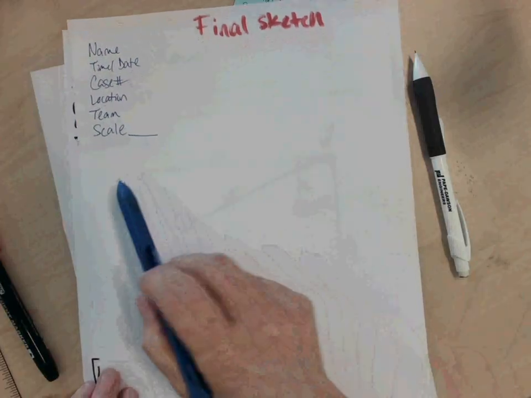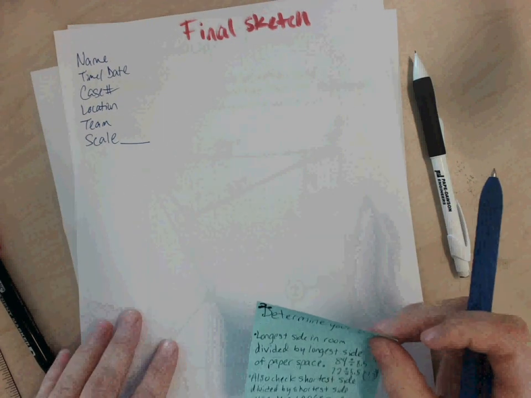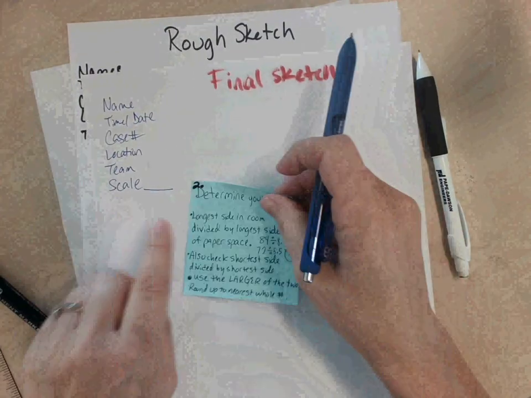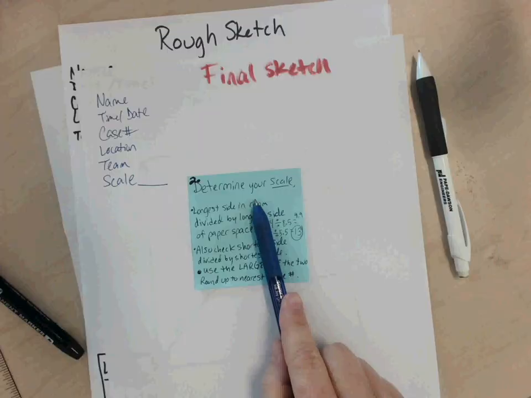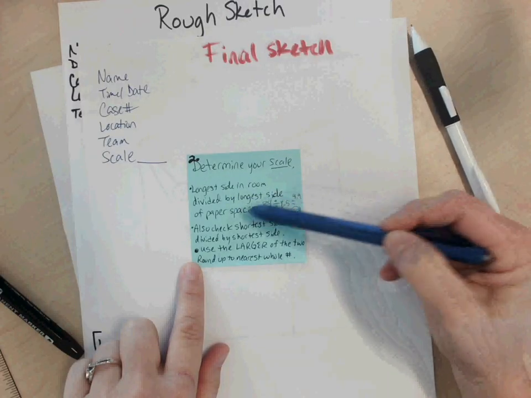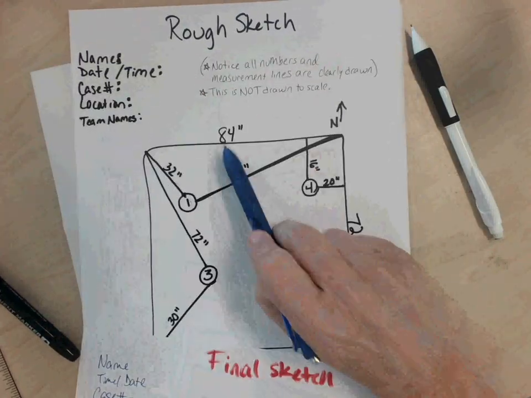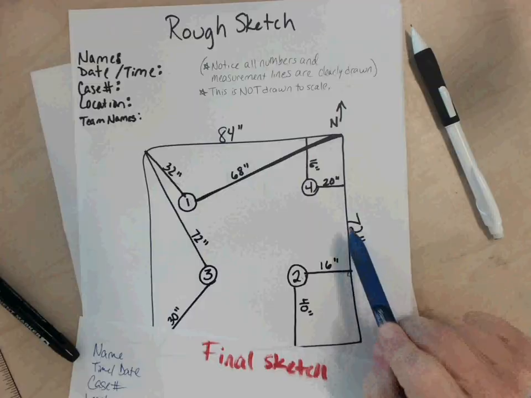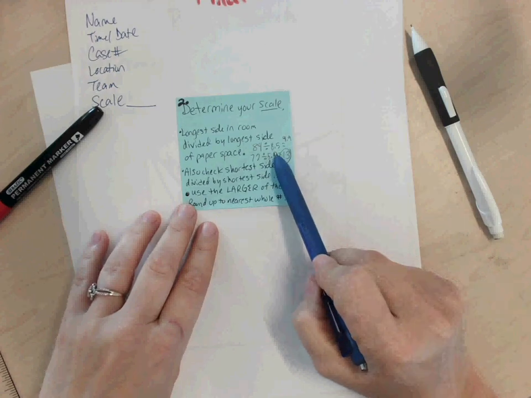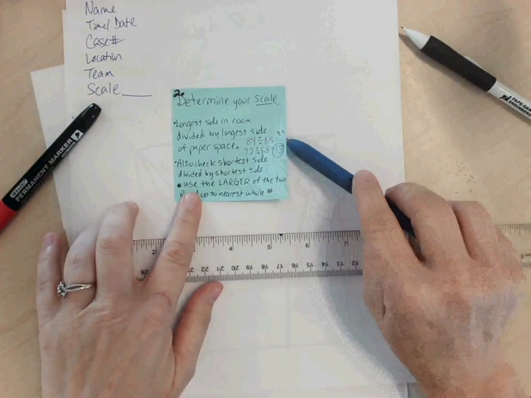Now I am going to be just using half of this paper in order to go from a rough sketch to a final sketch. The rough sketch is not drawn to scale. Our final sketch will be drawn to scale. So step two is we need to determine the scale. To do this, we're going to take a couple measurements. We're going to take the longest side of the room divided by the longest side of the paper space that I have to use. In the room, the longest side was 84 inches. This side here was longer. This is my shorter side. So we're going to take 84 divided by, I'm going to use this length of the paper, so that would be 8.5 inches. So I'm going to measure that. Make sure, yep, 8.5. 84 divided by 8.5 gives me 9.9.